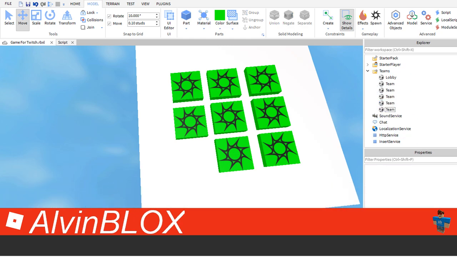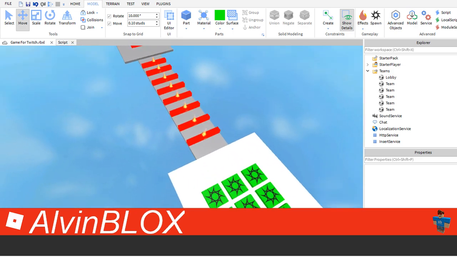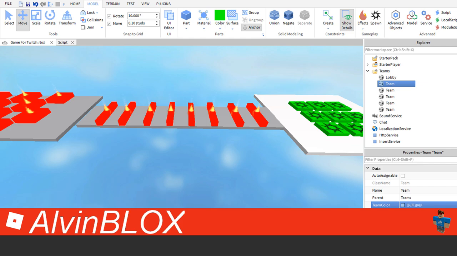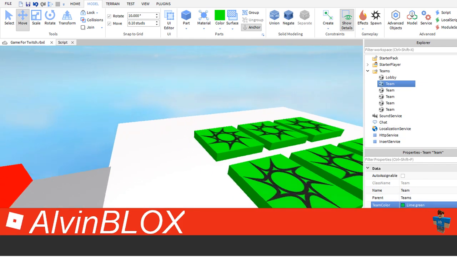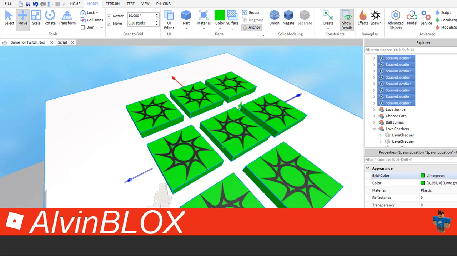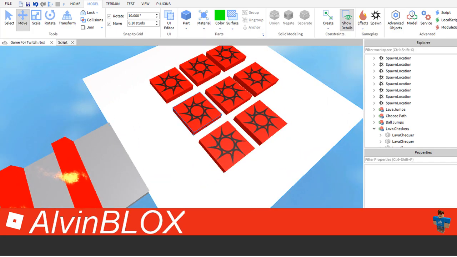Alright, so we need to now rename the other teams. So we'll have our lava jumps will be a neon green team. In fact, let's just change the lobby spawns to red so that they match the team colour. We're going to have a spawn for the lava jumps, so let's add in a new spawn up here at the top.